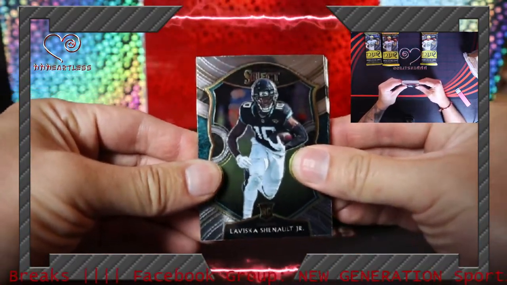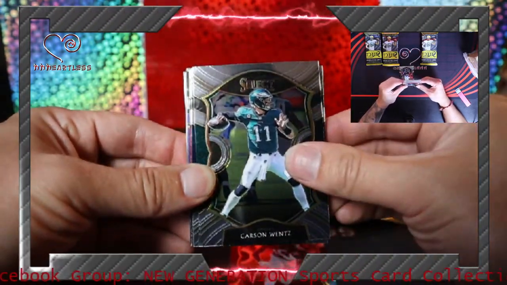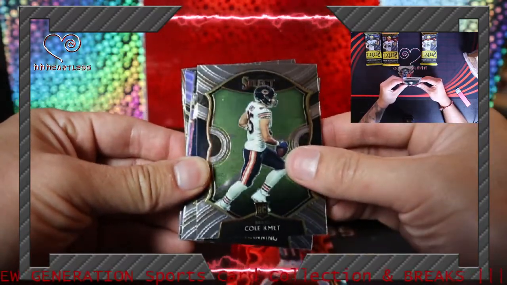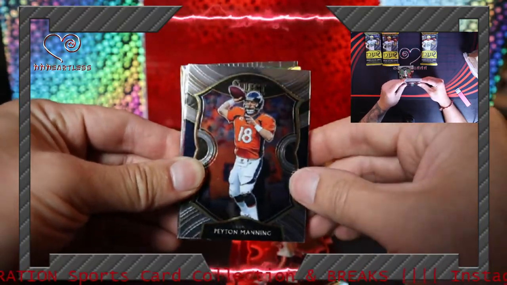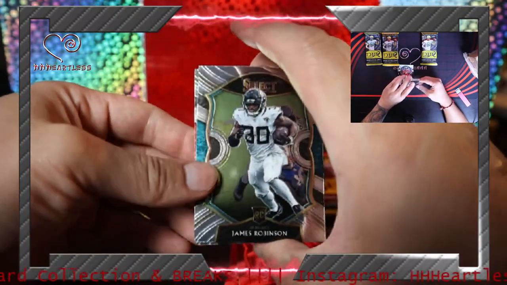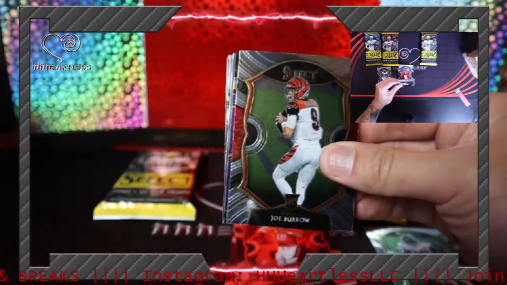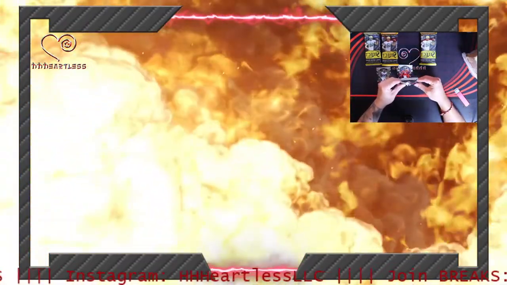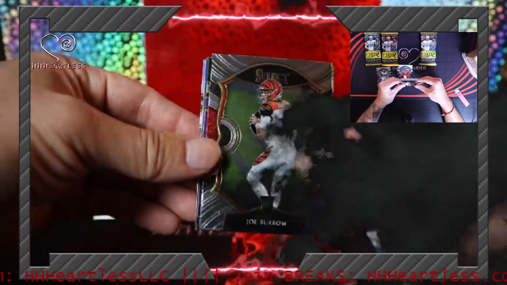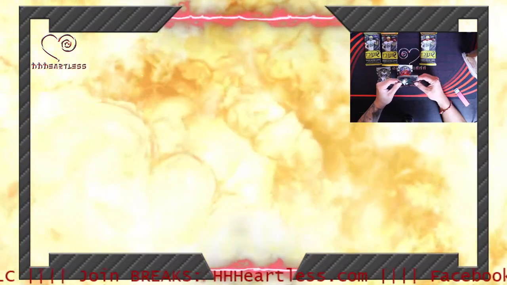Got a LaVisca Chenault, Concourse. Got a Carson Wentz, Concourse. Cole Kmet, Concourse. Peyton Manning, Concourse. There we go, James Robinson, rookie, Concourse. I love first rookie right here. Oh, Joe Burrow, here we go. Boom! Joe Burrow Concourse. Alright, it's good enough to get the boom. Let's go, it's a nice one.